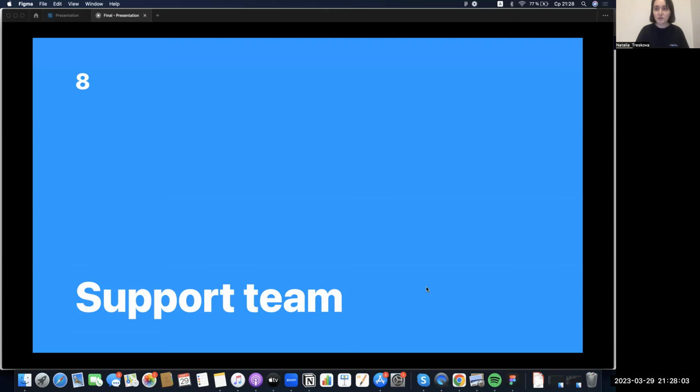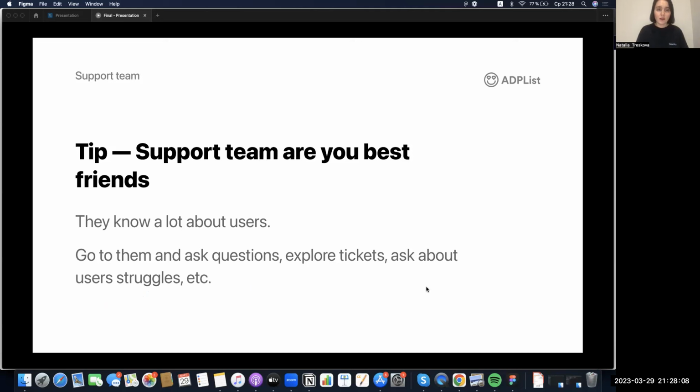Then the next part is about the support team. It's also a very nice tip, and I didn't understand it when I was a junior and middle designer, but the support team are your best friends. These people know a lot about users.